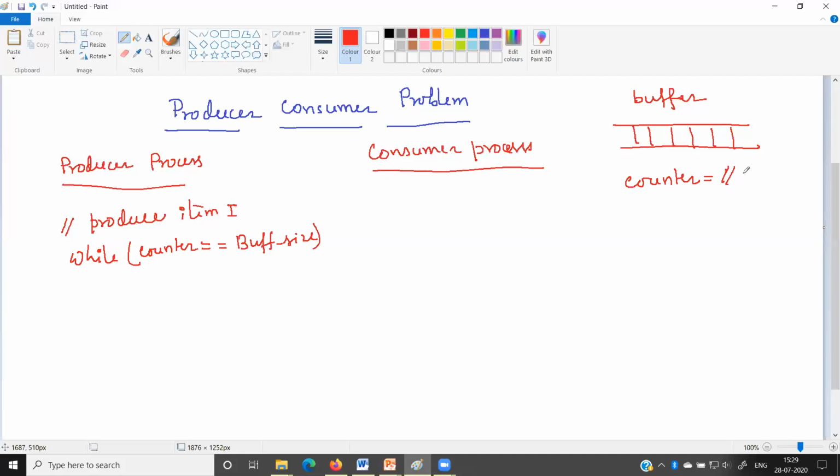So it will count the number of items. And what is the buff size? The buff size variable is the total size of the buffer. That means the total size of the buffer is called the buff size.